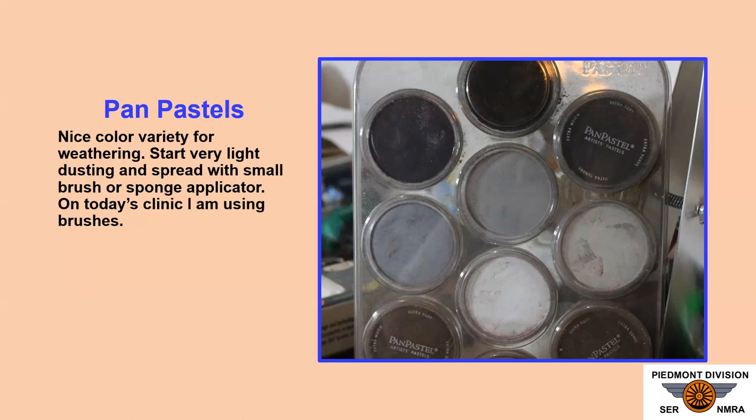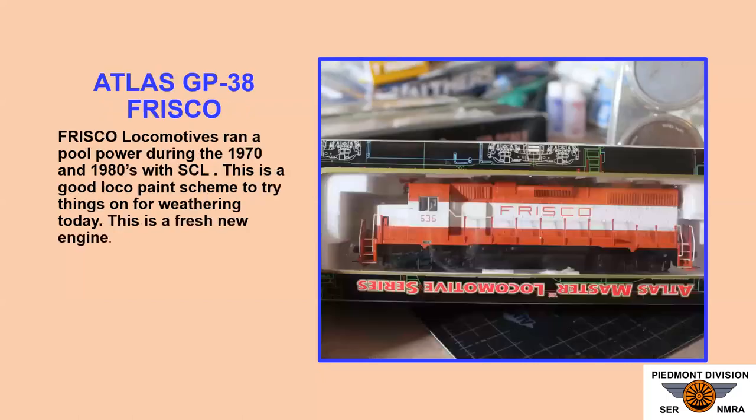I'm going to jump into the next thing. Bam. I've got an Atlas GP38. Now this thing is a bright red and white, brand spanking new, nice and shiny. The trucks are shiny. The fuel tank is shiny. This is the ideal model to do weathering.